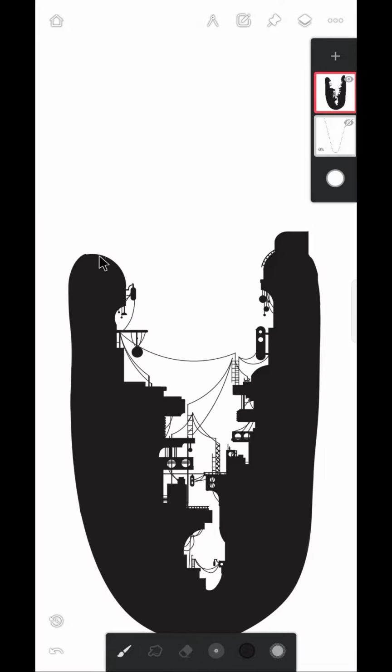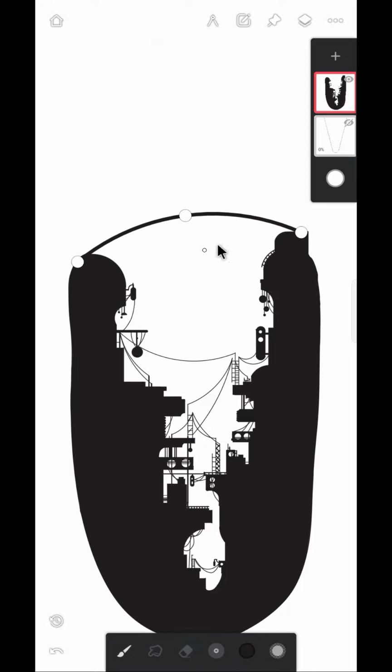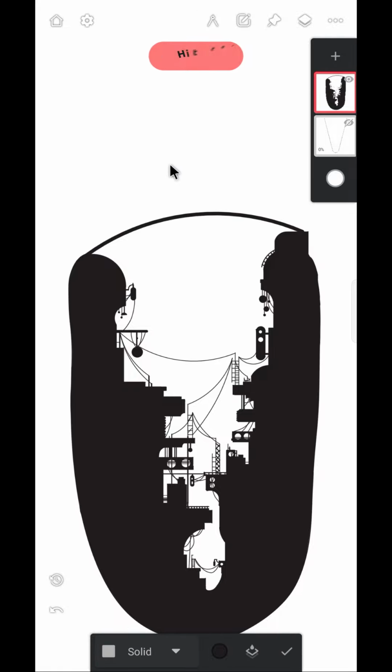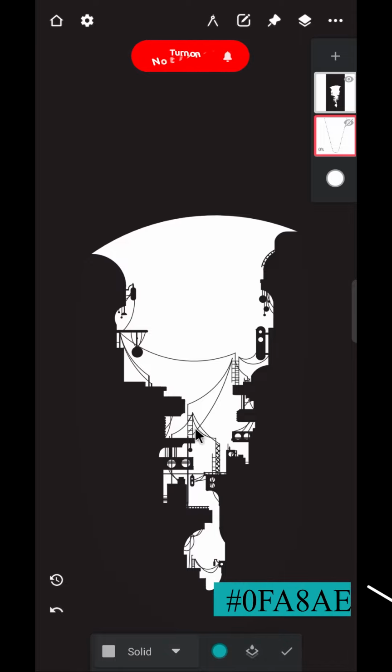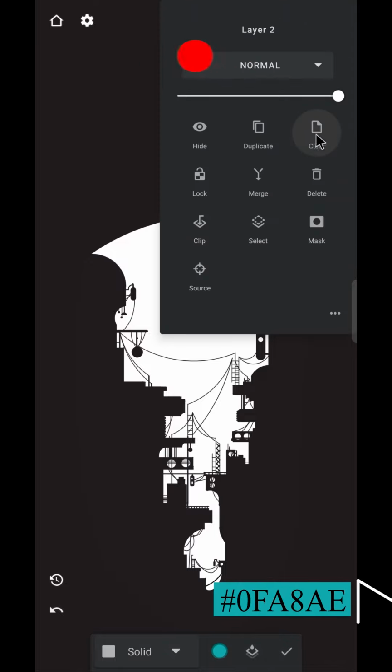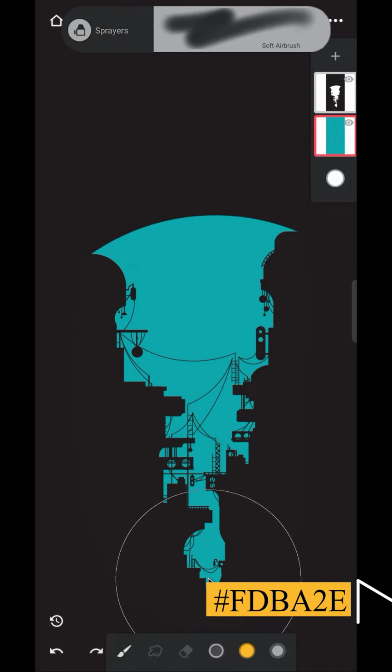After you're done, close the top part as well, and fill the color on it also. Create a new layer below it or just clear the guide layer, and fill this color on it, then add some yellowish shade on it.